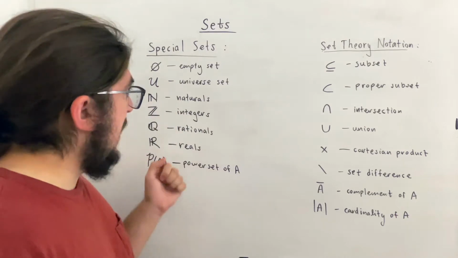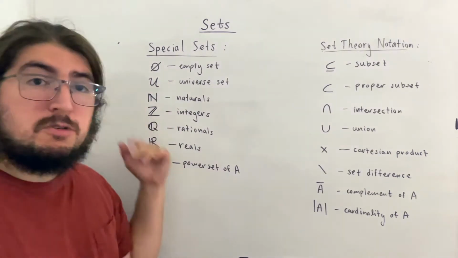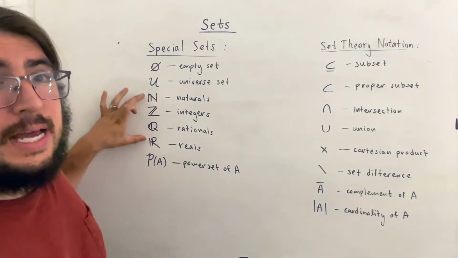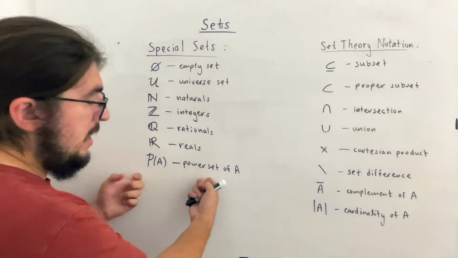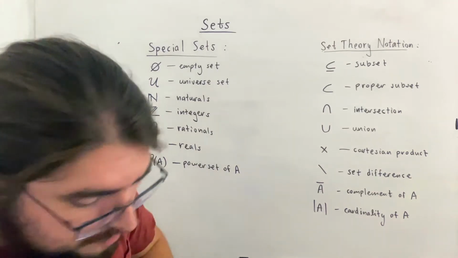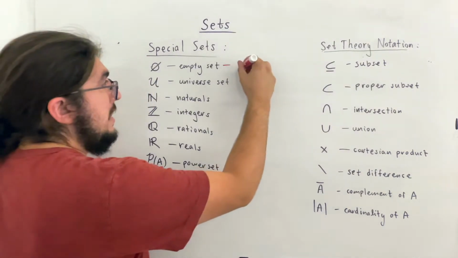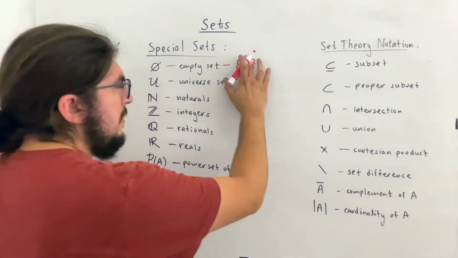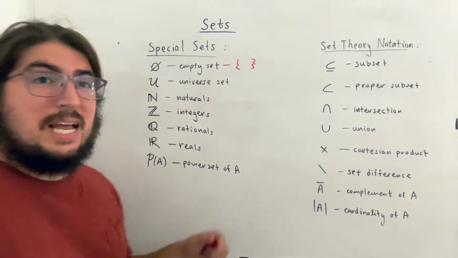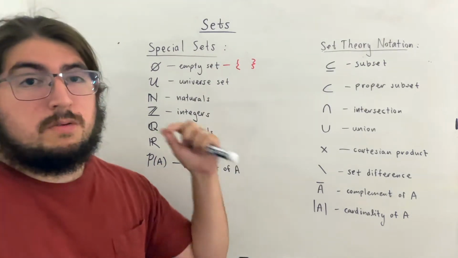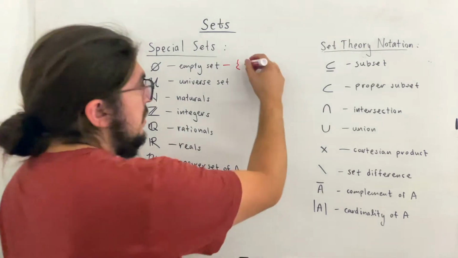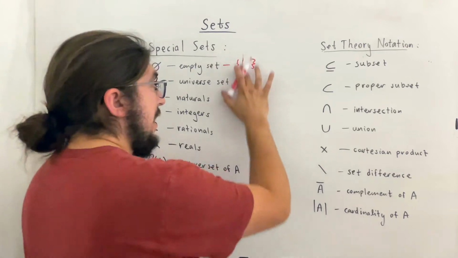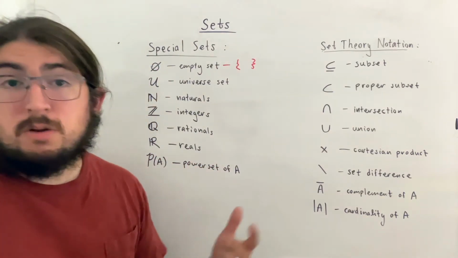So here we have some special sets. There's the empty set, universal set, natural numbers, integers, rational numbers, real numbers. These two we mentioned last board. And then the power set of a set A. So the empty set is the set that contains nothing. I didn't mean to put a 0 here, by the way. You can think of this as a set that has no elements. Actually, that's a good example, because the set that contains 0 is not an empty set. It has one element. But the set that contains nothing is the empty set. So there's only one of those.